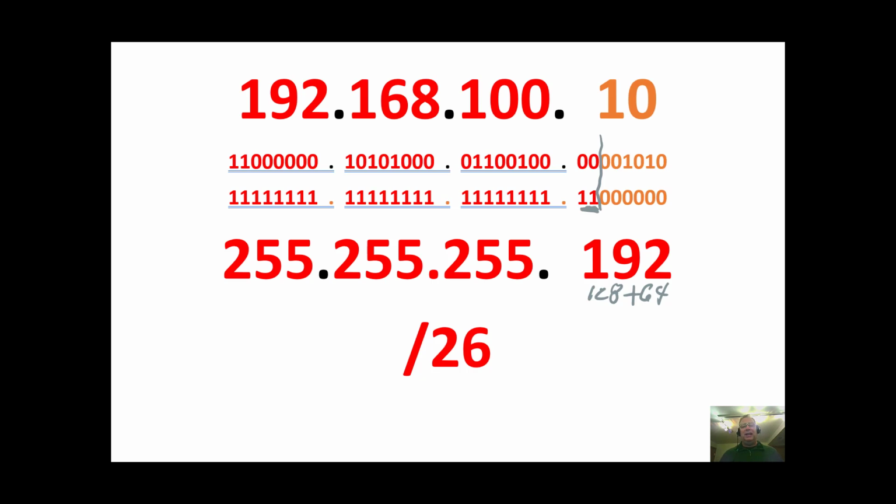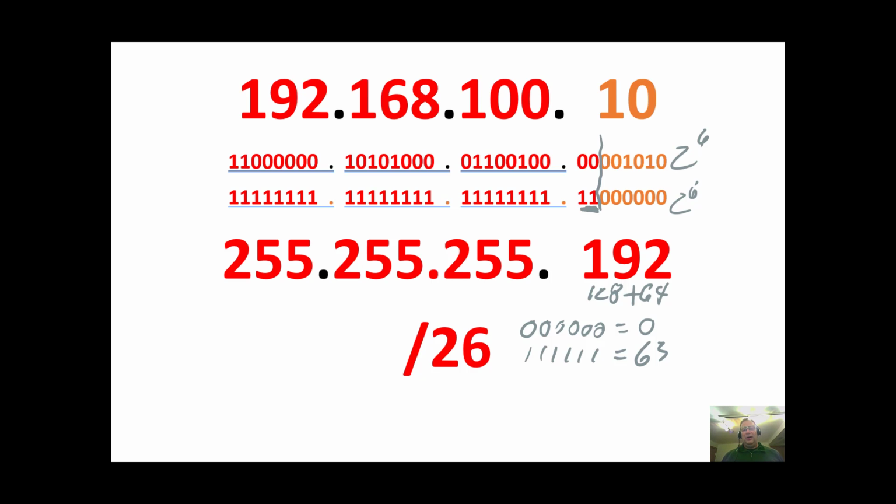Now, what does that leave us for a host? We're now down to 2 to the 6th power of addresses that are left. If we look at those combinations, that would give us 6 zeros in a row, which equals 0. If you pair that with 6 ones, and you added those numbers together, which would be 32 plus 16 plus 8 plus 4 plus 2 plus 1, trust me when I tell you, you would get to 63.